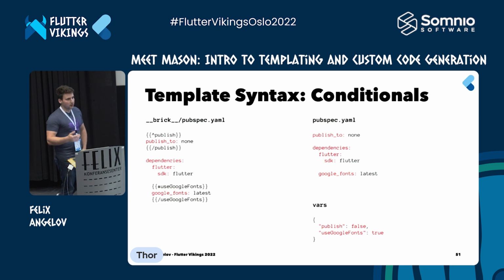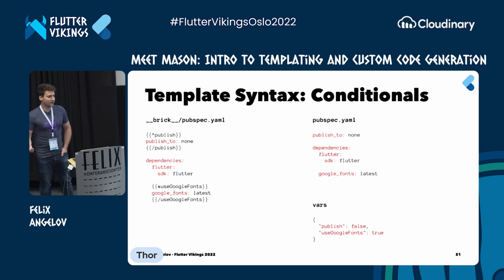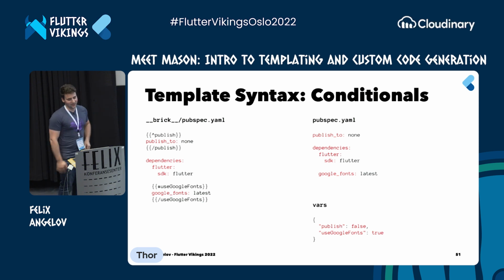And so the first part of templating that might be interesting is if you want to conditionally render things in your template. A good example is maybe you're rendering some sort of Flutter or Dart package, and you have a pubspec.yaml, and you maybe want to give the user the option to say, I do want to publish this on pub.dev or not. In that case, this line, publish_to: none, you will conditionally include. If the user says, I want to publish, you don't want to include it. And if the user says, I don't want to publish, you want to include it. So it's that inverse case.